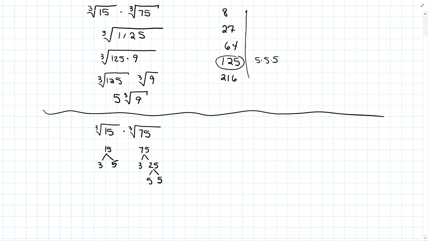All right, so anytime I see a group of 3 out of both of these, I circle it, and that number comes out. But it's got to be at the ends of the branches. I see 2 of these, but I don't have a third one, so it's going to be the cube root of, and then just put those underneath, 3 times 3. So 5 cube root of 3 times 3 is 9. And that's another way to get it.